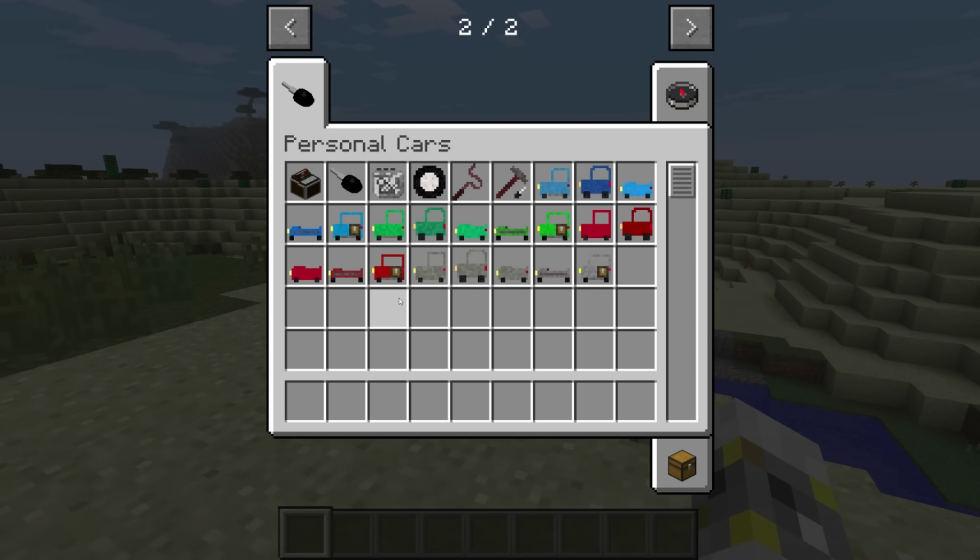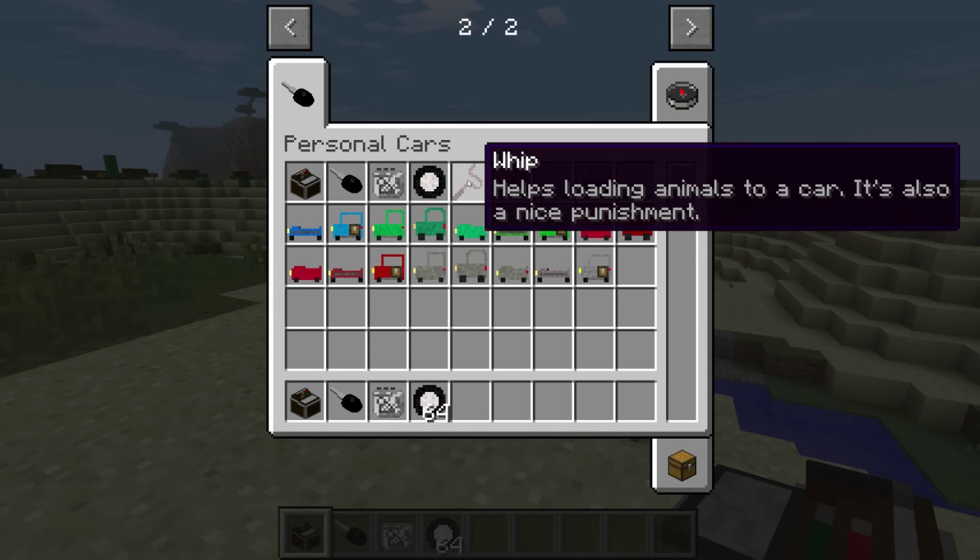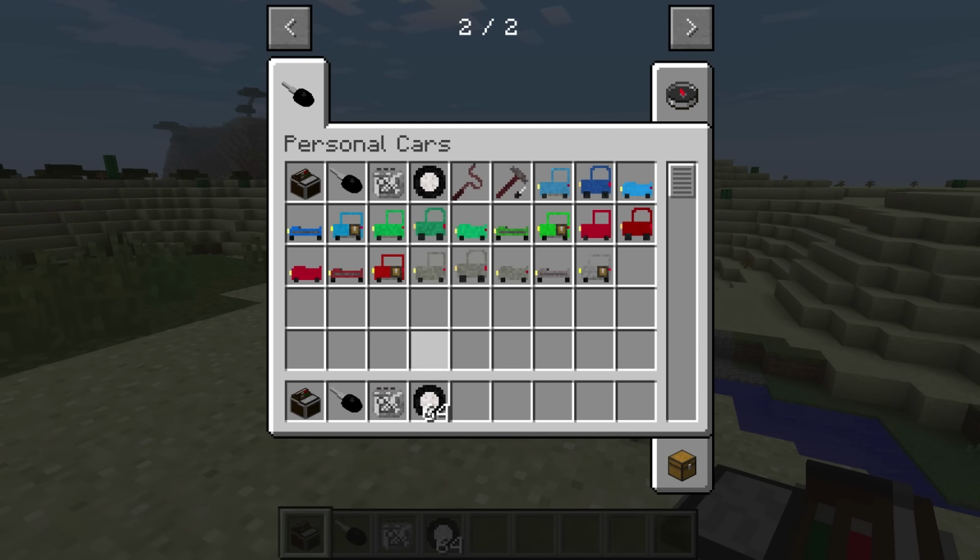Guys, welcome to ICT. Today we are playing a mod where you can make cars. I don't know what any of this stuff does. Baby, there's a car key. I see an engine. Wheels! And also I feel kind of sick, but I can still play.